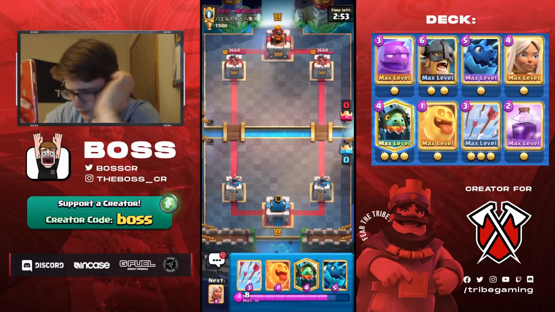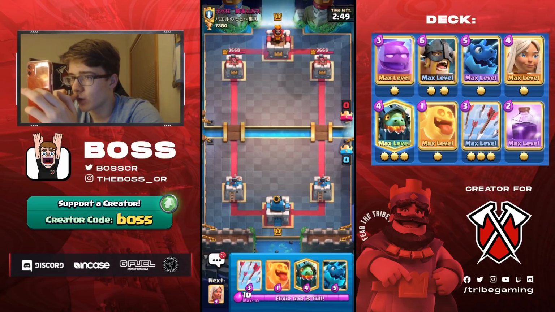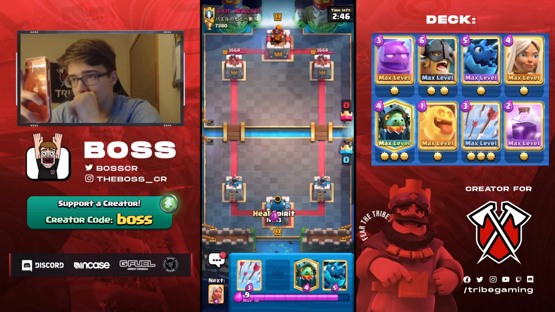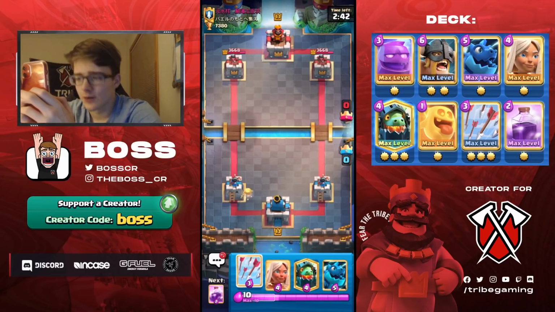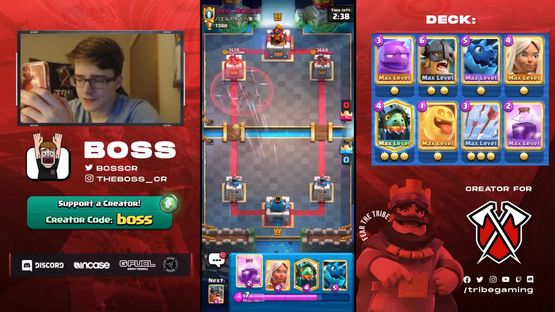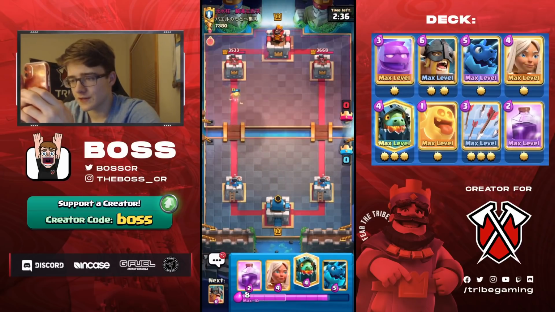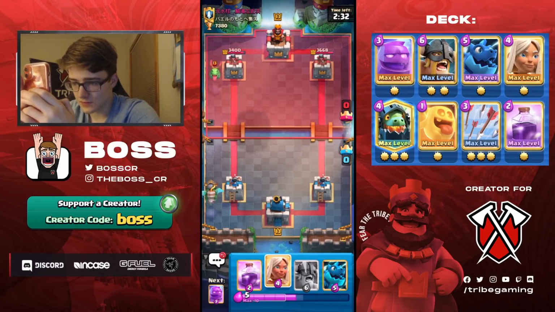So here we go. We found our next game. We don't have Elixir Golem in our starting hand, so we could just go for an Ice Spirit. I guess that's okay, so we'll just cycle Ice Spirit. And then if he still doesn't do anything, arrows are fine to cycle too. Rage is okay to cycle also, but do not cycle something like ebarbs or healer, because that is a little risky.